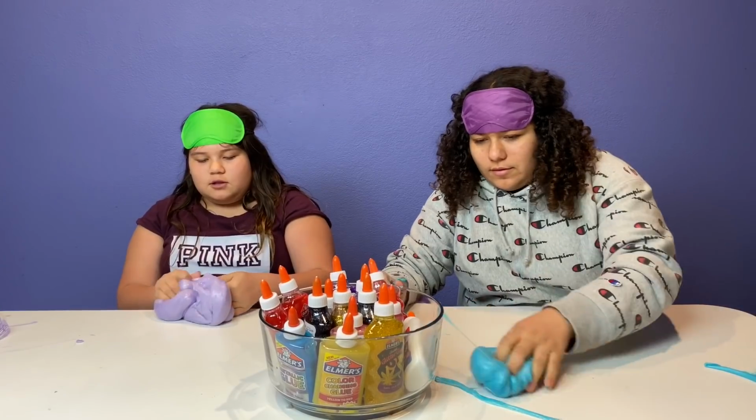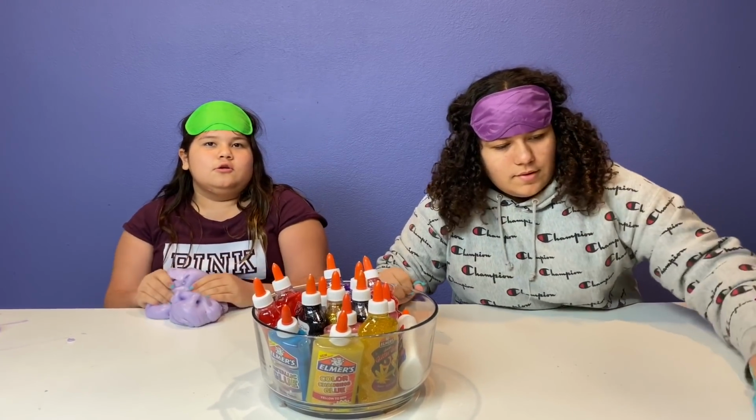The color kind of reminds me of Dora's shorts and her backpack.